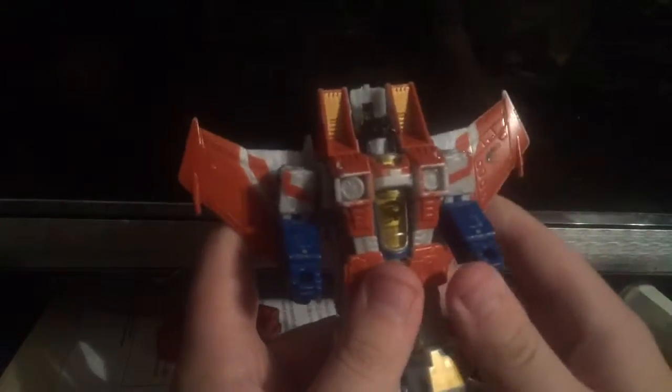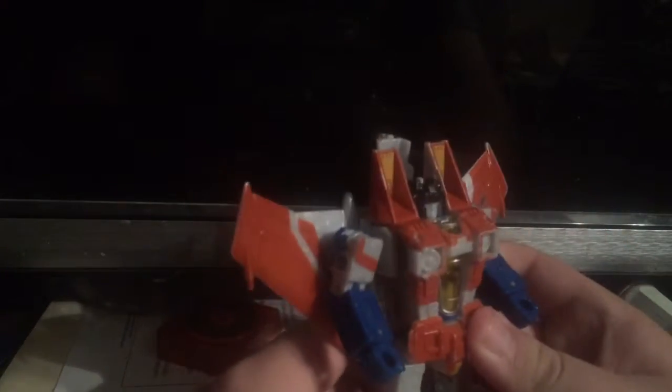No waist articulation. Wing articulation is minimal. Leg articulation is out that far. Back only a little bit, not even that much. And then leg articulation is that with a swivel joint. And he can go out to a full split, so he's kicking Swindle in the bumper. I don't know. All I know is that he's pretty damn cool.